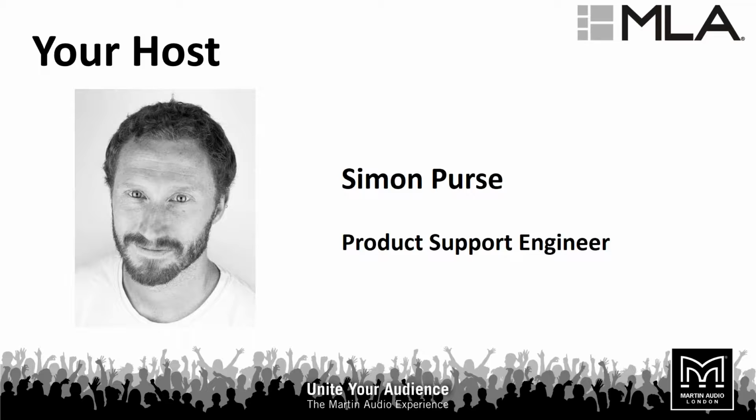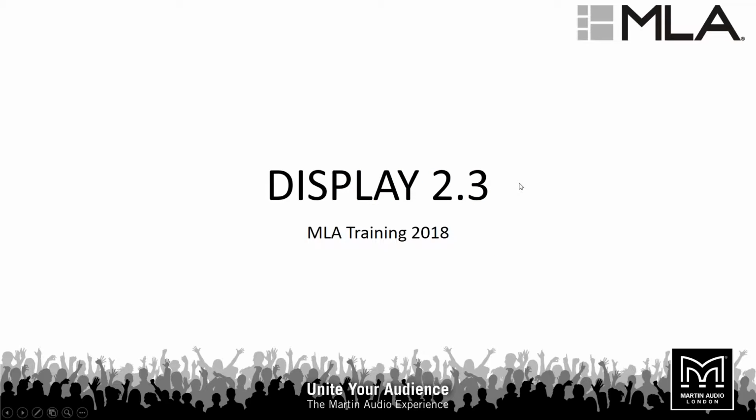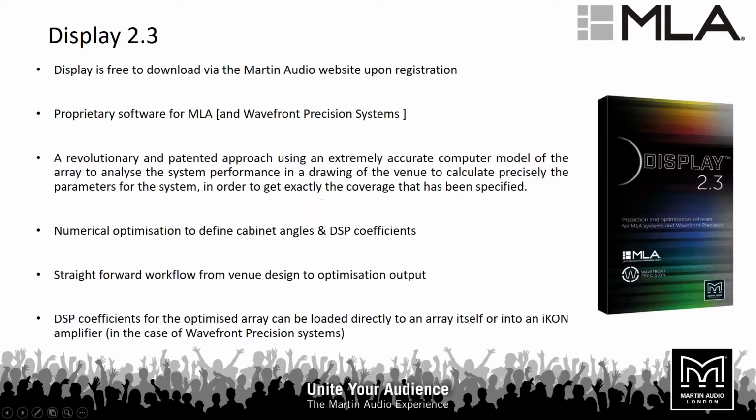So moving on, we are today looking at Display 2.3, with a specific look at using MLA systems within that software. So what is Display 2.3? Display is a free download. You can get it from the Martin Audio website. You have to register for it. There is a tutorial video that comes along with it.